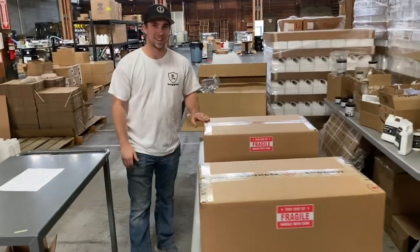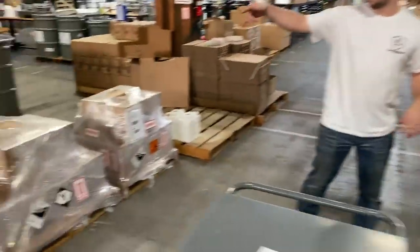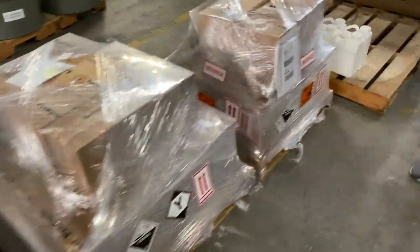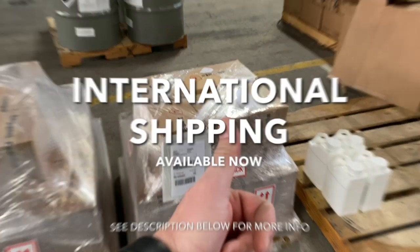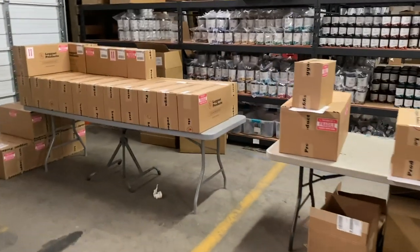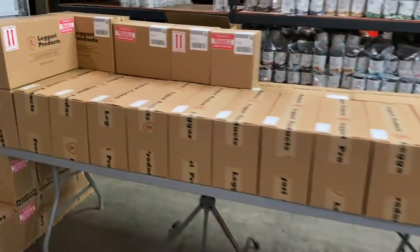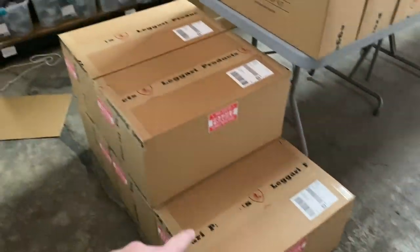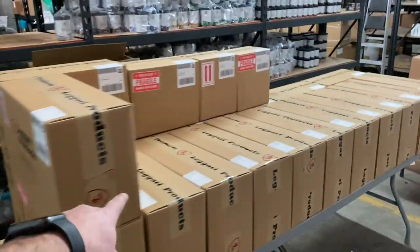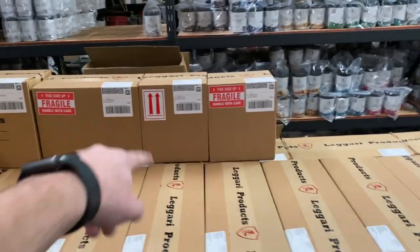What's going out the door today? A couple of floor kits — we got two pallets domestic, and we got one going to Sweden. Ready to roll out the door to their new home. These are smaller floor kits, these bigger boxes — smaller floor kits, counter kits. Looks like some Ligari Arts in here too.